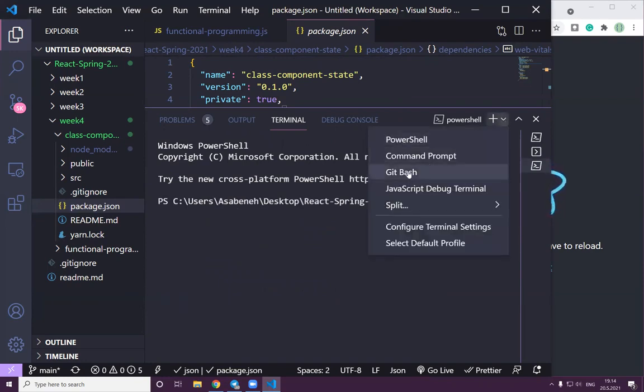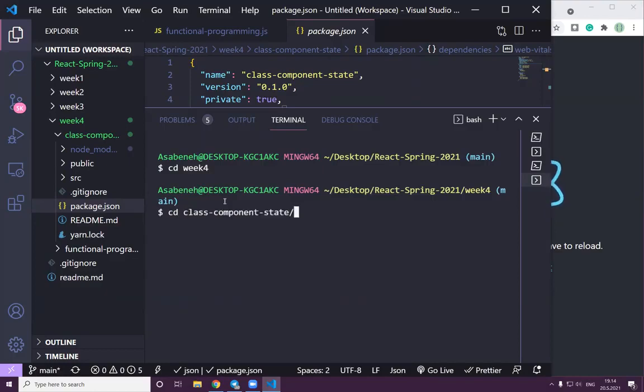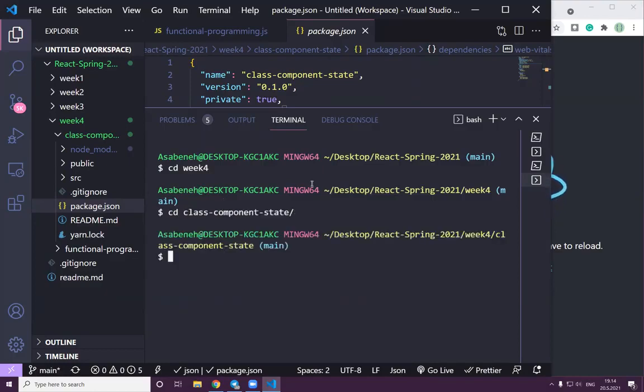Go to week 4 and cd. Yes, type cd and the project name. What was the next step?